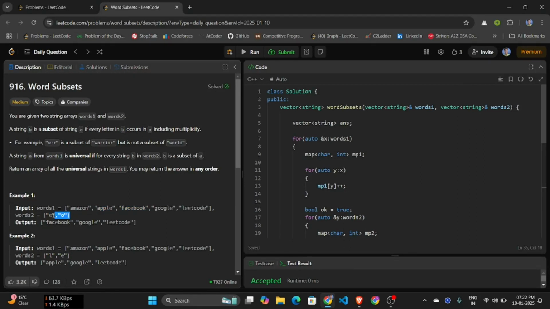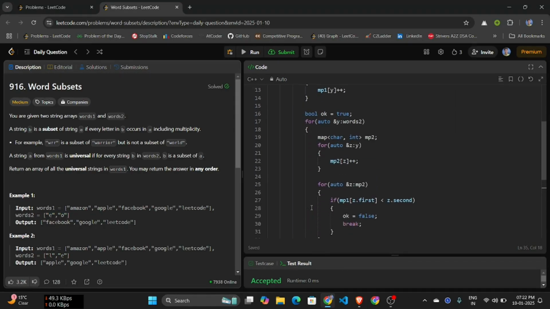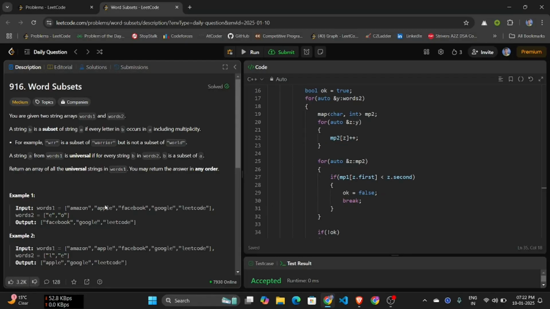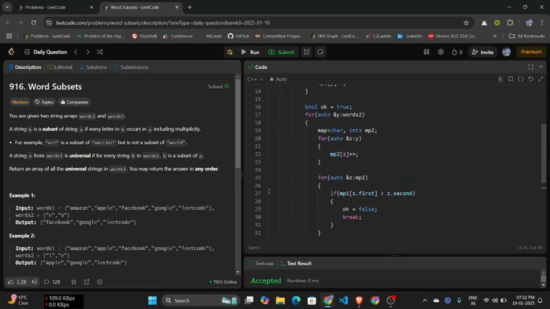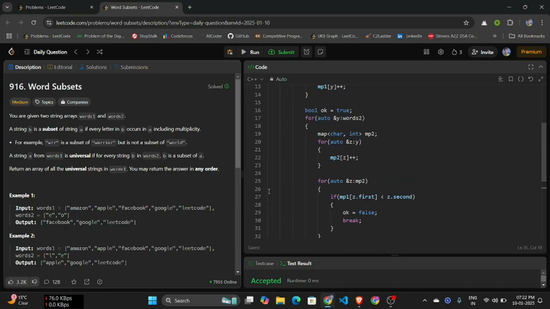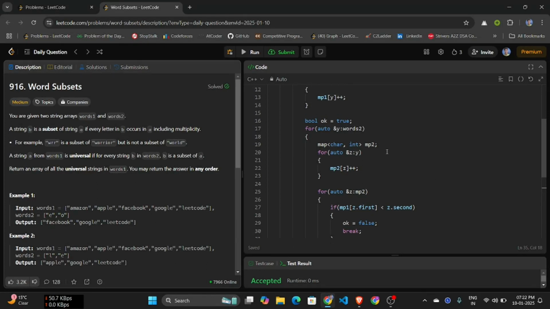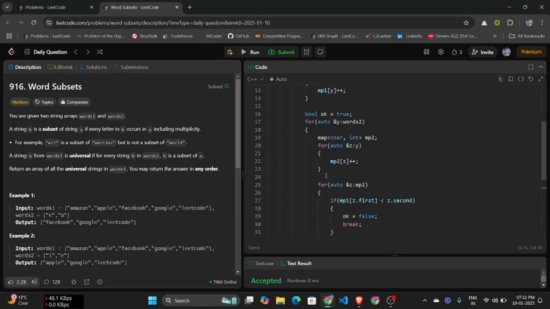So instead of calculating this again and again, we can calculate it once, store it somewhere, and just use that result. That might reduce the time complexity. Yeah, that is the optimization I think.